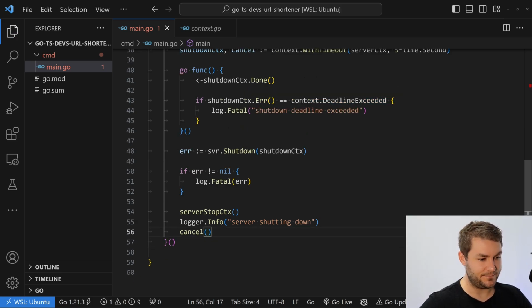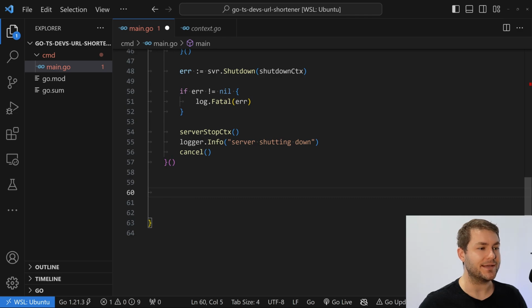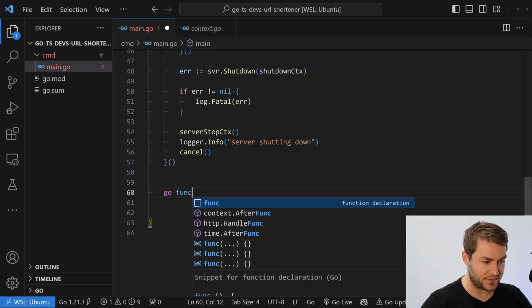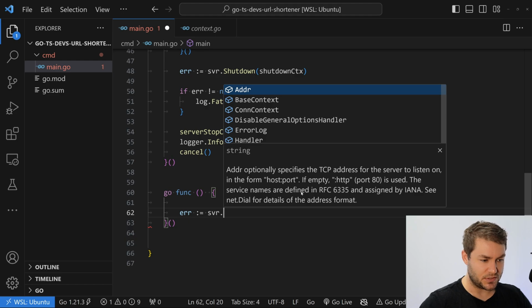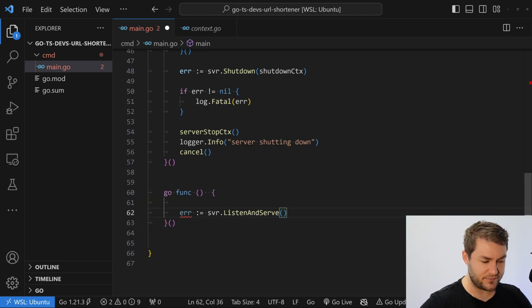and that's it. Okay, so before we start listening to any endpoints, I just want to start the server up. So I want to do this in another Go routine. So I'm going to say go func. And of course, we want to execute that. And I'll say error is equal to svr.ListenAndServe.